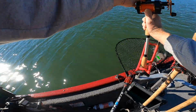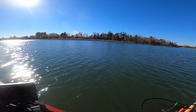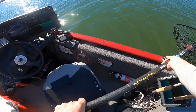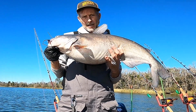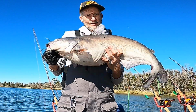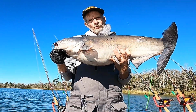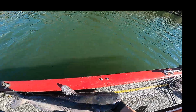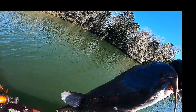That's a pretty good fish. Sometimes the weather or circumstance and coincidence just send you in the right direction. I would have went to the lake, I might not have caught nothing. Okay, there we go. Now fish number 3. I don't think that's bad. I'm having a good day out here. Definitely, this ain't the biggest. The biggest one was the first one, definitely. But hey, that's a good little chunky Cooper River catfish right there. Let's get a length on this one too before we get him back. This one's about 34, 35 inches. Yeah, not too bad. Let's get him back.